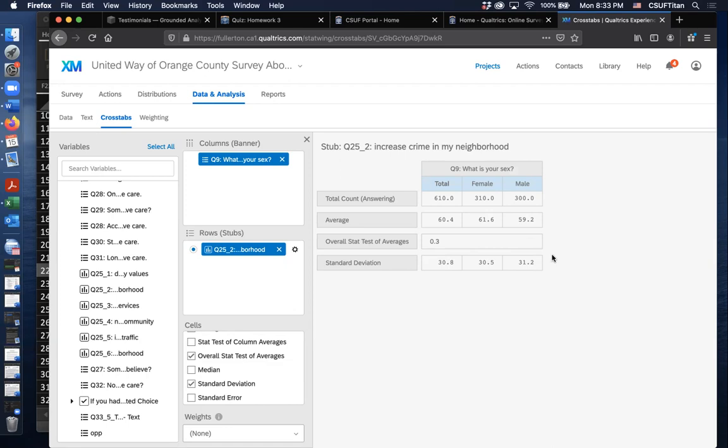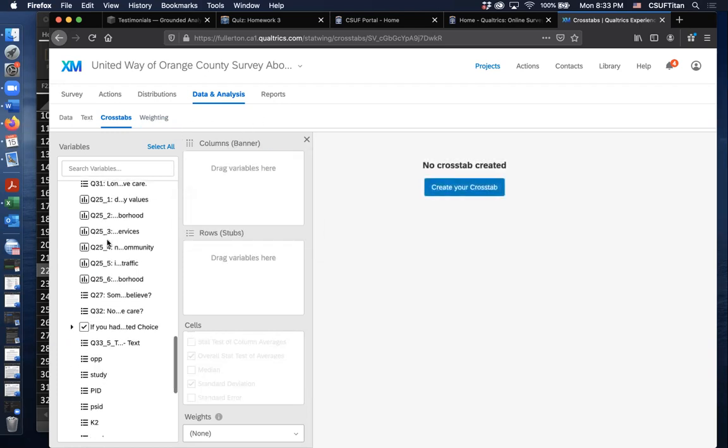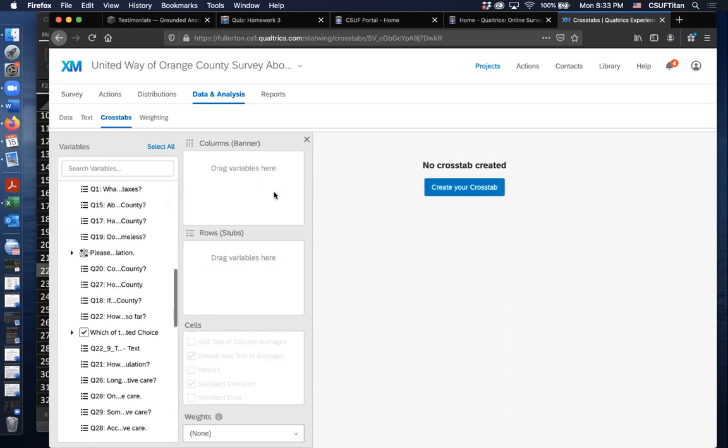I conducted a statistical test and found that there is no statistically significant difference. Once you say statistically significant difference, you put up the parenthesis and you write P less than 0.30 or whatever the response is, and you end the parenthesis, and that's it. Now, if there were a difference, or if you wanted to, you could talk about the substantive differences, which is 59.2 and 61.6, a 2.4% difference. That's what that would look like. So you can play around in Qualtrics and do all sorts of these things to pull these over.